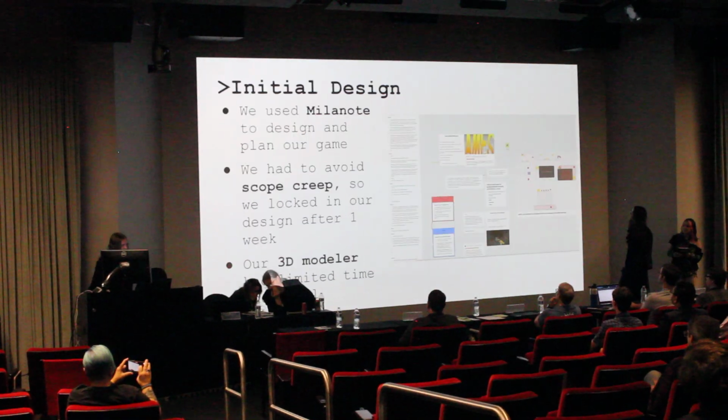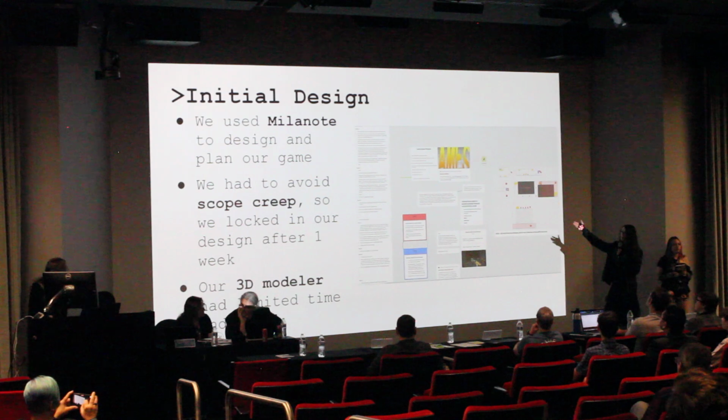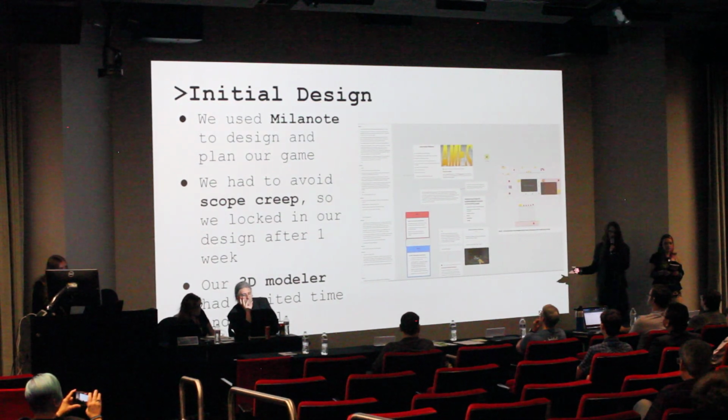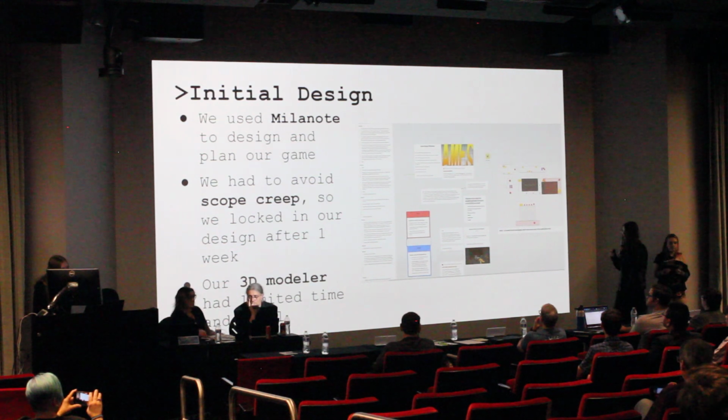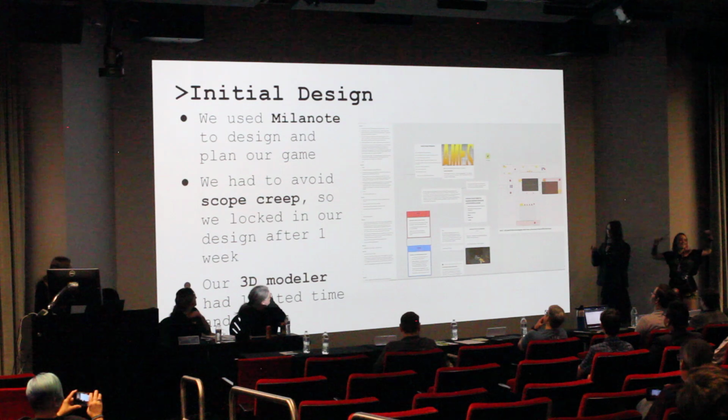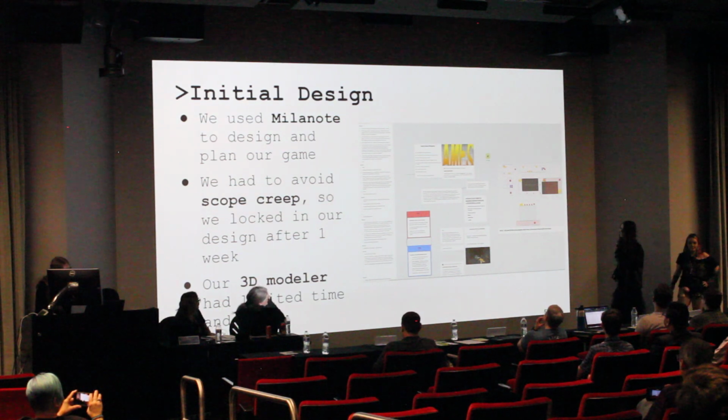Next slide, please. So we used software called Milanote to design. We had to avoid scope creep, so we basically said, like, after 1 week, no more changes. Like, 30-minute changes or less. Last year, we just went way over budget, like changing everything again and again, and we couldn't submit because of that.